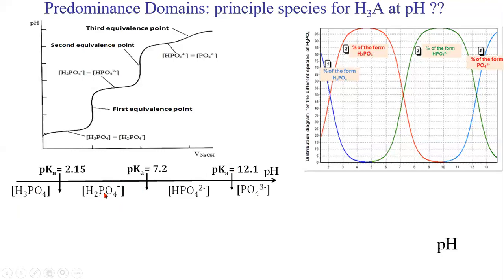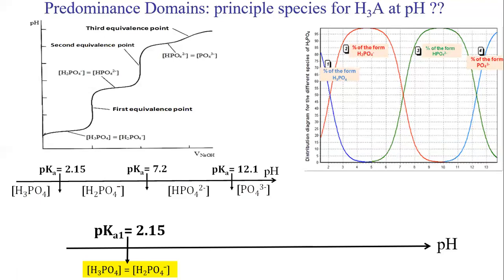Okay, it's H2PO4 minus. If I tell you pH 1, oh, I'm here. Okay, it's H3PO4. If I tell you what predominates at pH equals 13, I'm here. That's it. That's the species, PO4 3 minus. Okay, so that's all you need if you don't want to do a numerical calculation for how much of each species is at that particular pH.